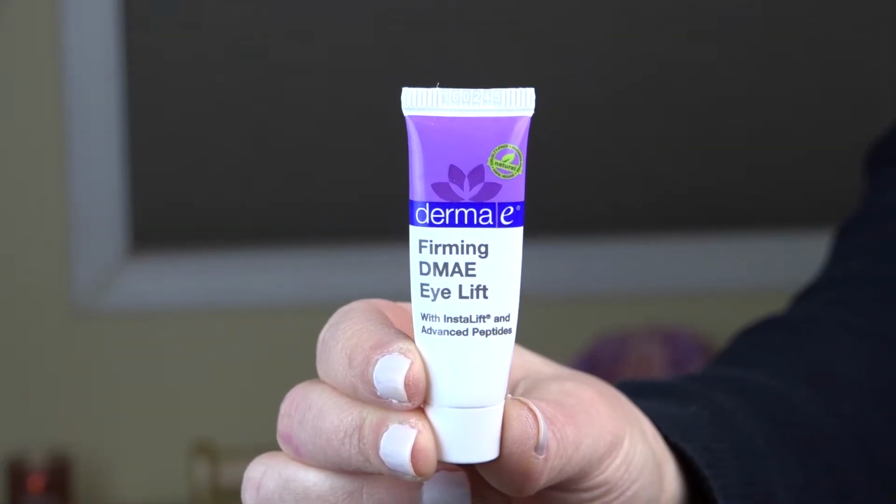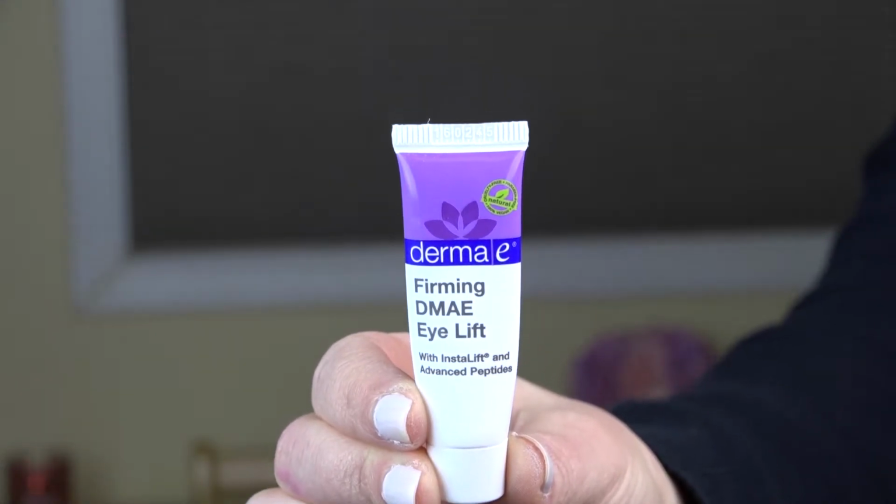Another sample from one of my boxes. This is the Derma E Firming Eye Lift, and again, a small sample. This one is only 0.14 ounces, and I do like the Derma E products. This eye cream seemed to work pretty well. Don't know that I would purchase the full size, but I liked it while I was using it.